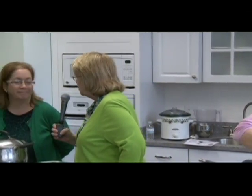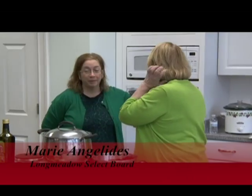True, true. How many does yours serve? Actually, looks like a big pot. Yes, and I have the completed recipe in the slow cooker. It's a family of five. We would eat it, and there would be some leftovers. The next day, we'd put it on top of Spanish rice, or the kids would wrap it in a tortilla. So it can last a long time.